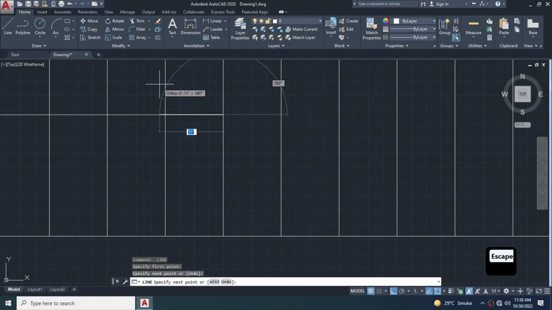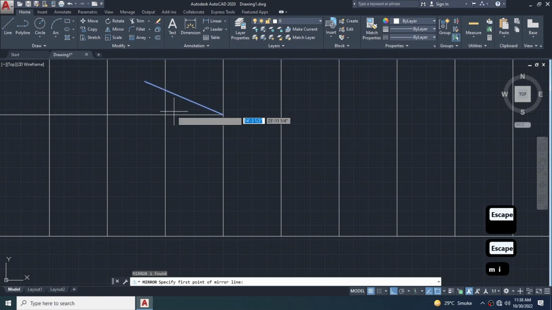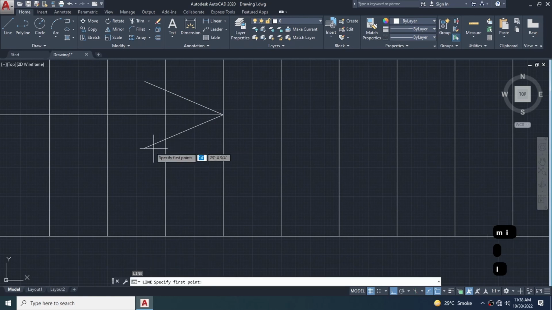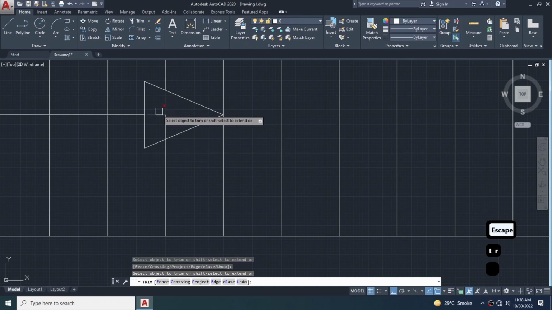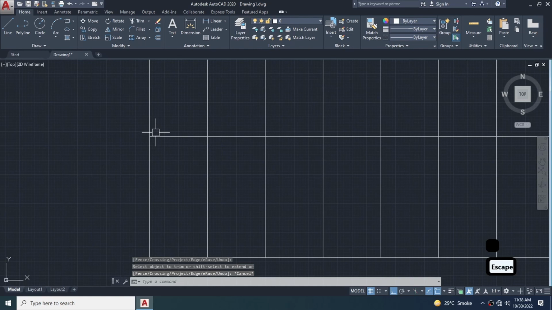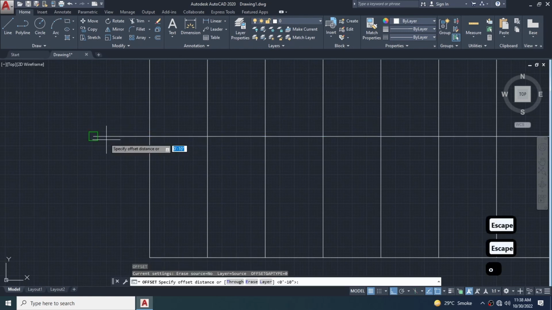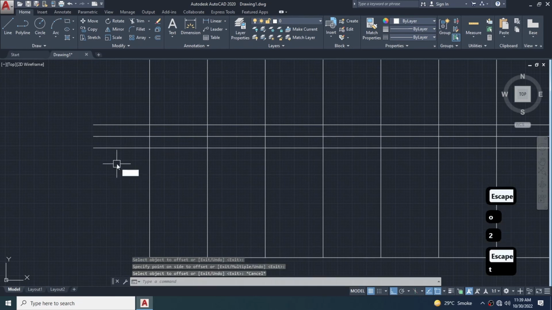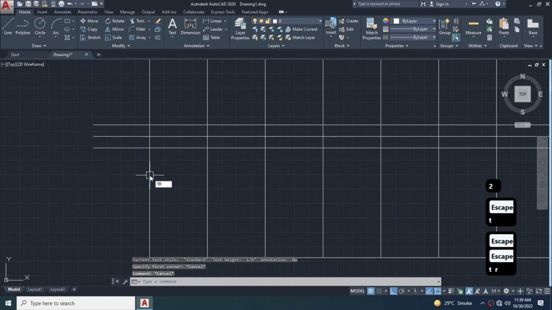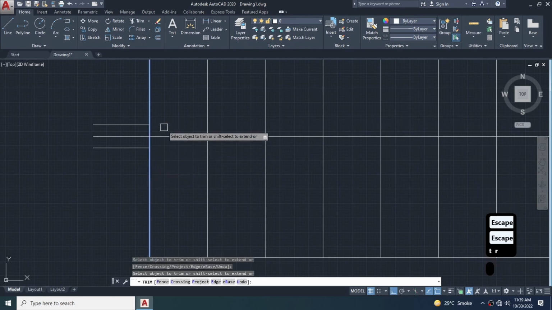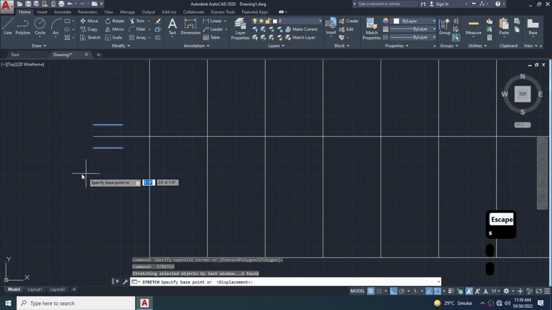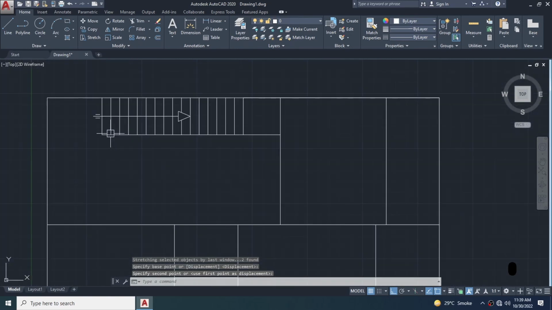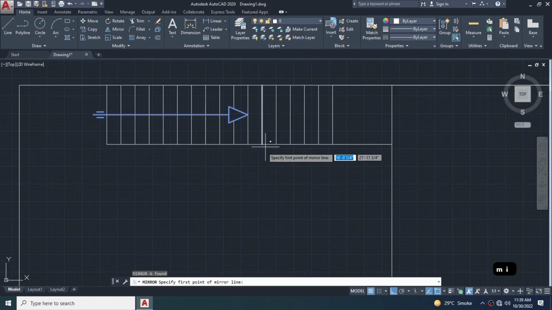Now draw an arrow for the stair like that. We can also change its direction by mirror command.